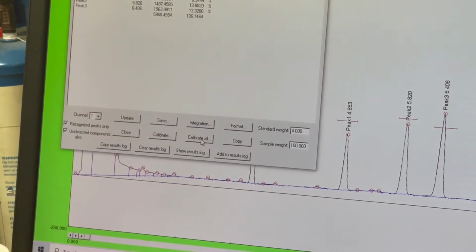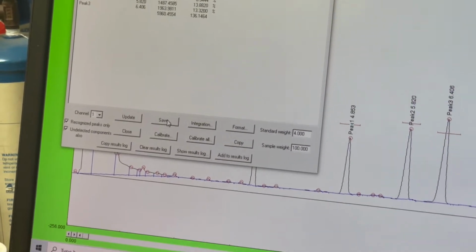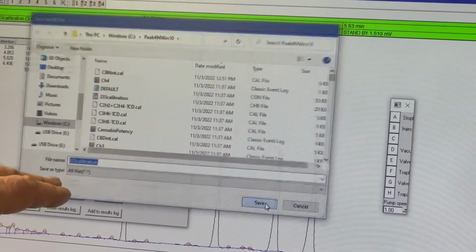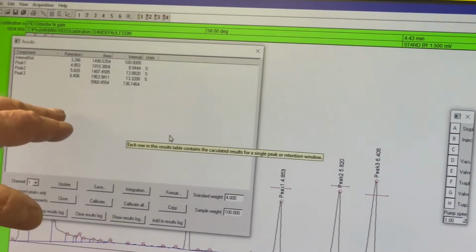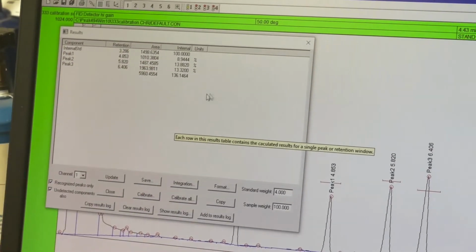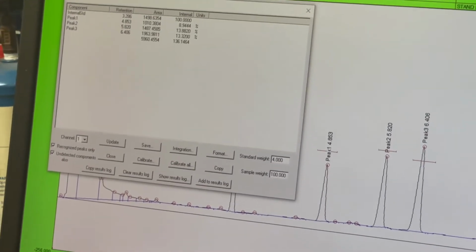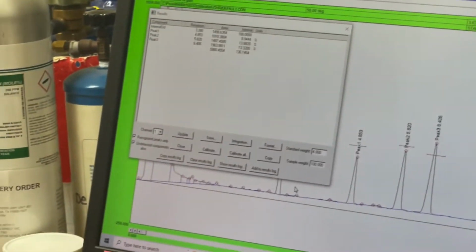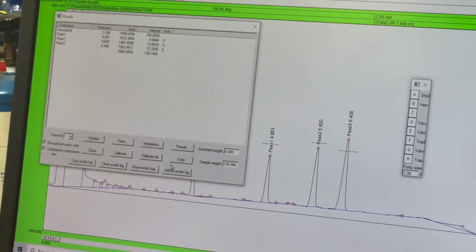Right now, we don't normally need the result file, but if you want the result file, you click Save, and then you can save this under some name, any name you like, with the extension .res, and you can get that back in Notepad, and if you look at it in Notepad, it'll look exactly like this. It's a text file. But the more useful thing is what we call the log file.